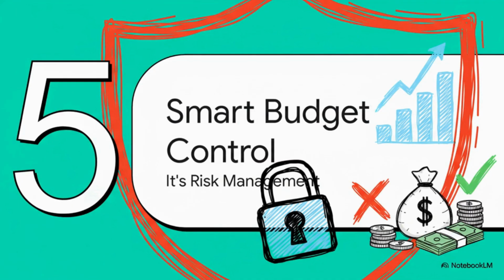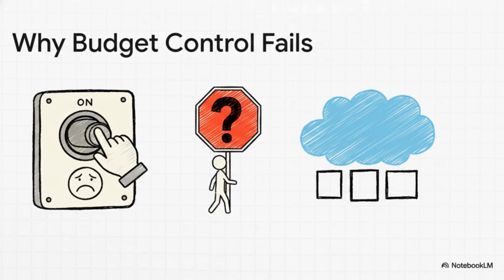This is not some optional, annoying nice-to-have. This is fundamental risk management for your company. It's about preventing overspending before it ever happens. So why does it fail so often? Well, it usually comes down to three things. Number one, it gets turned off because users complain. Number two, a total lack of training means people have no idea why their transactions are being blocked, which just creates chaos. And number three, the budget is defined on dimensions that are just way too generic to be useful.